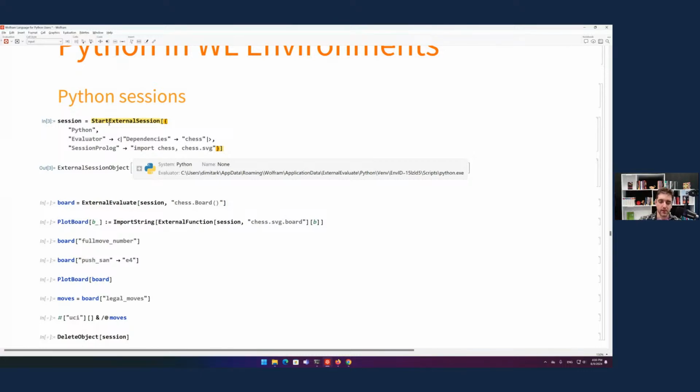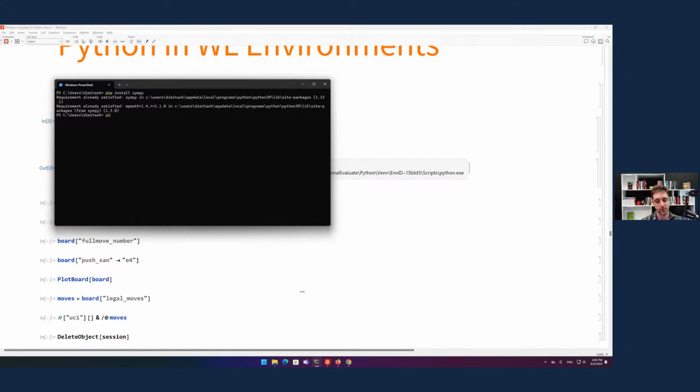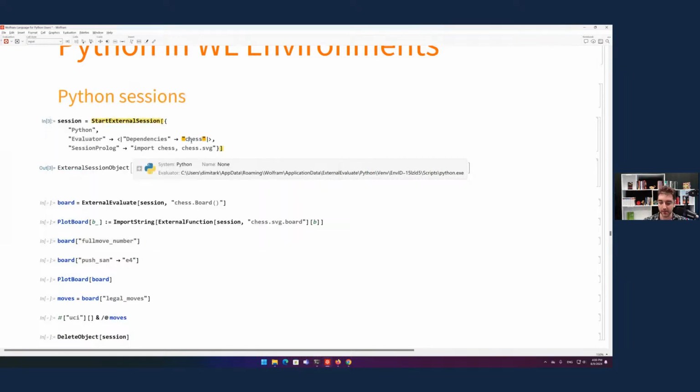So what we do here is we are starting a Python session. We are saying that we're going to need the chess library. If that's not already installed, Wolfram will try to get it on Mathematica's behalf. That doesn't always work like you would expect. So I would recommend when you're using external libraries, just install them from pip, and then when Mathematica queries the Python interpreter, they're going to be there. I think it's a more reliable way of doing it. Maybe it's fine in some cases, but I found it a bit buggy when relying on Mathematica to install some libraries. In any case, we have this Python session here. We are importing chess. What session prologue means here is an argument that says, before the session starts, evaluate this Python code. So we're evaluating import chess, and we're defining an image of the chessboard.